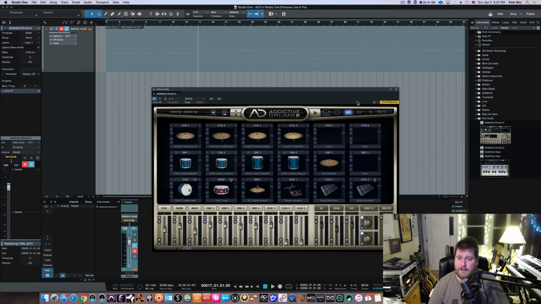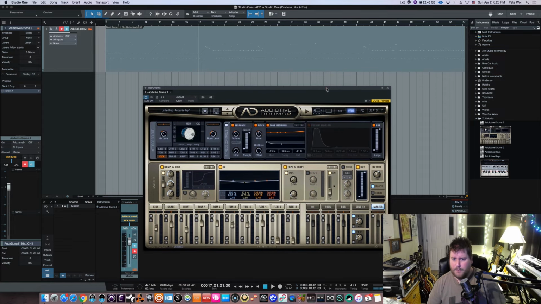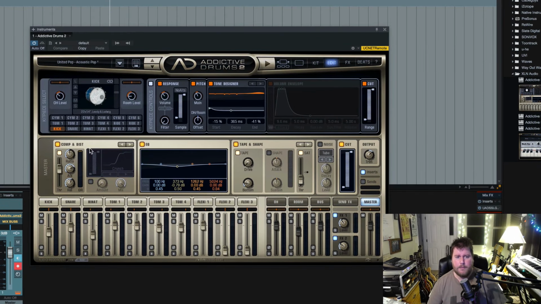All right, so the next thing we're going to take a look at here is we're going to click on the effects. These are going to be all the effect settings we have. And then the edit window here is basically where everything happens. So as you can see, there's a bunch of different tools that we can use in here. There's a compressor, a distortion unit, we've got EQ, there's a transient designer, tape saturation, there's even some high and low pass filters. There's some analog noise that we can implement, so it's very, very cool, and you can tweak to your heart's content. But that's not really what I want to do here. I just want to get the tone of the acoustic drums.